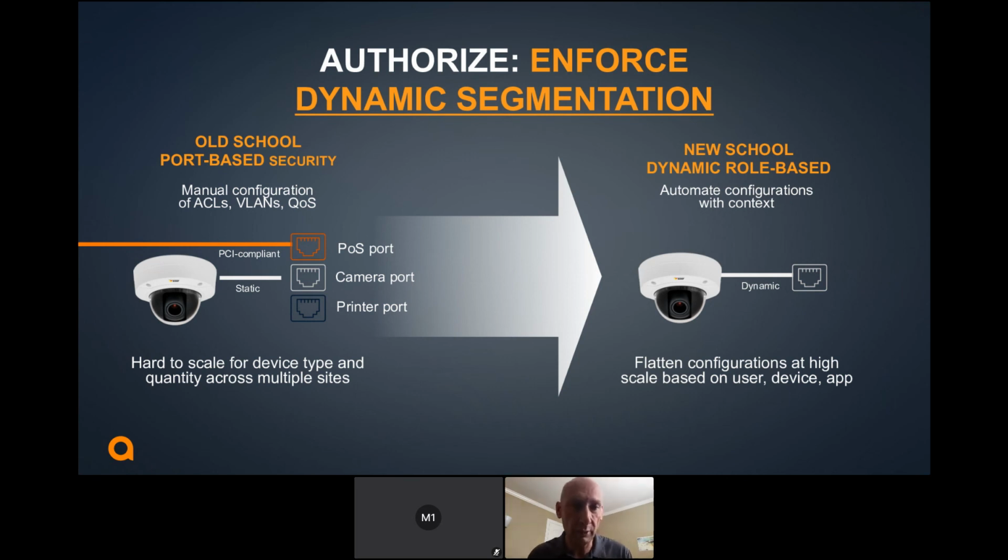The old approach on the left was, these ports were orange or green or blue. These were printer ports. These were camera ports. These were laptop ports or whatever. The world we need to transition to is this concept on the right-hand side. It's taking that concept of colorless ports, but it's basically abstracting everything to a role. And a role allows us to drive dynamic segmentation, or just macro or micro segmentation across wired and wireless.